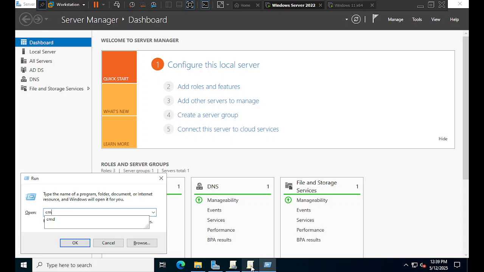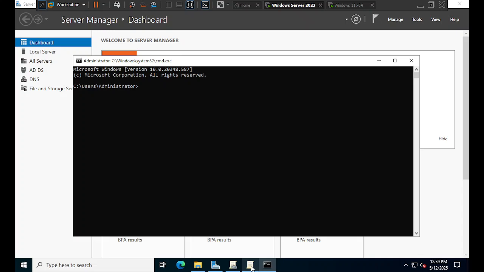For that, go to the command prompt and run gpupdate /force. Otherwise, it will take effect only when we restart the server.